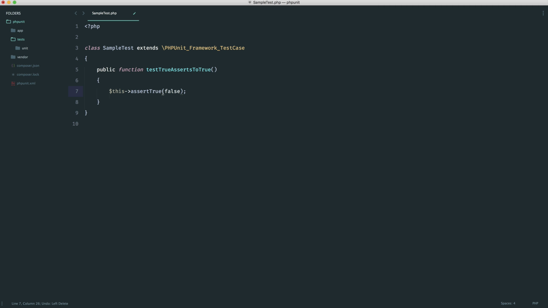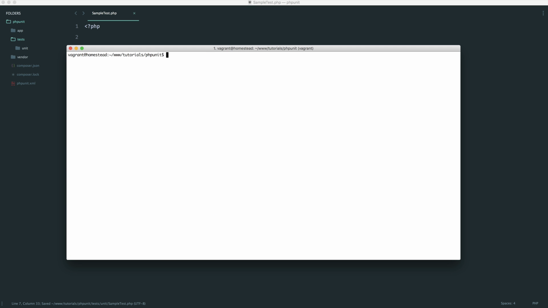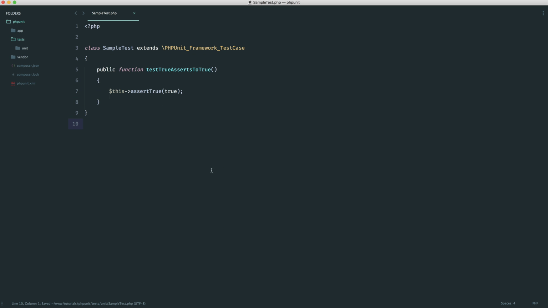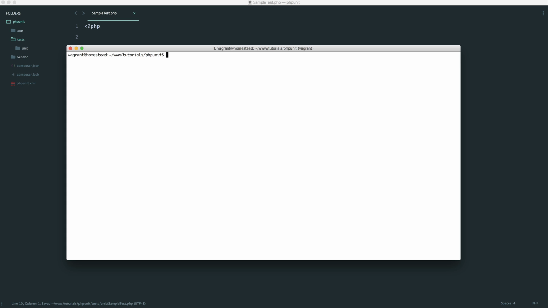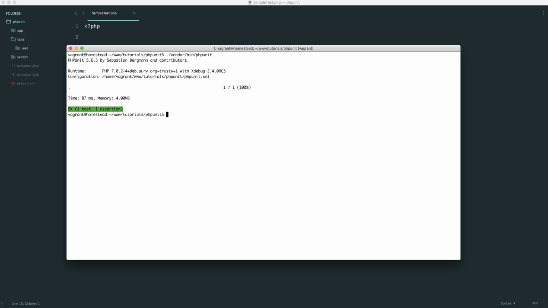So that is the most basic test we can write. We're going to change this over so it passes again. But now that we've done that, this is really, in terms of each test we write, as simple as the structure gets. There are other things that we can do, and we'll be discussing them throughout the course. But this is now your first test, and we have all green. Everything is passing.